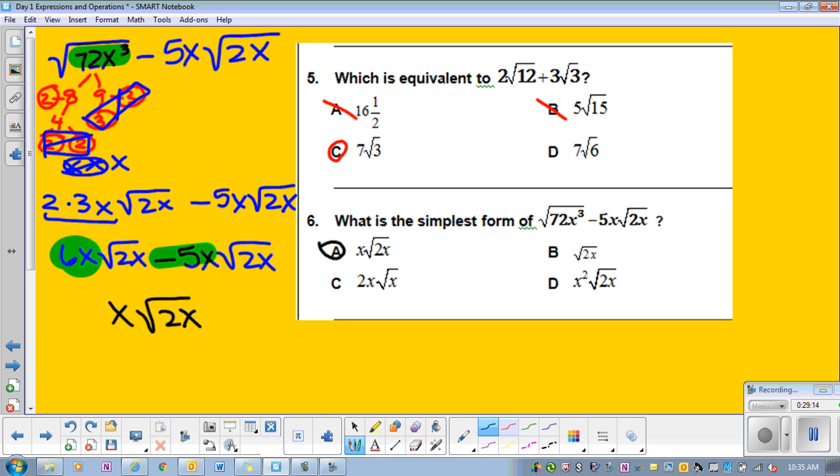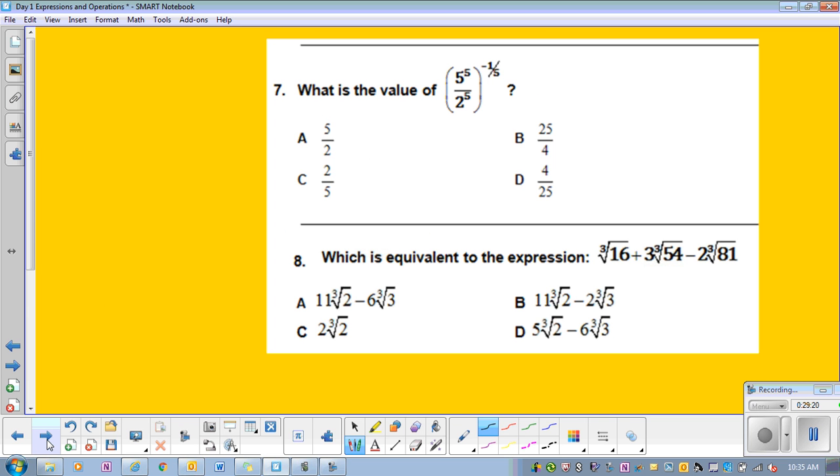How are you guys doing so far? Good. All right, look at number 7. 7 and 8. Guys, those are all numbers. You really, literally can put both of those into the calculator. Let's try number 7 first. Put that into the calculator and be very careful. Tell me what you get. All right, and then we'll put it in together.